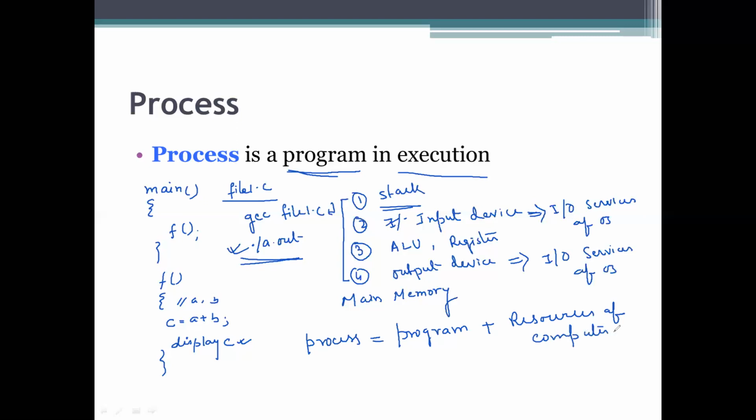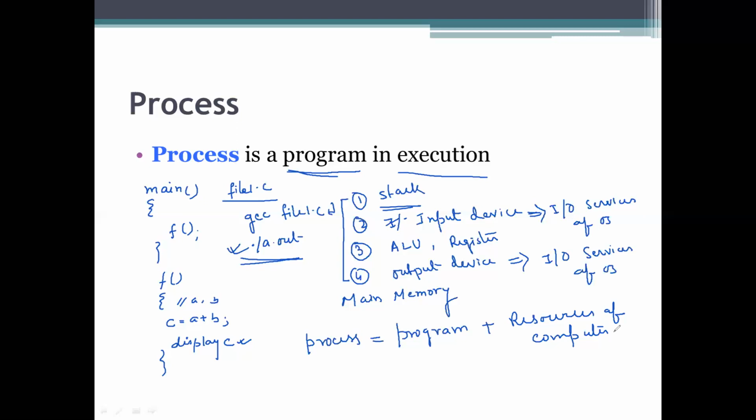They can be tangible resources, or intangible resources. Tangible resources means IO devices, the ALU, memory; those are the tangible resources. Intangible resources means I need to call different subroutines, I need to call system calls, I need to access different files, different programs. I need to access all of them. So those are the intangible resources.